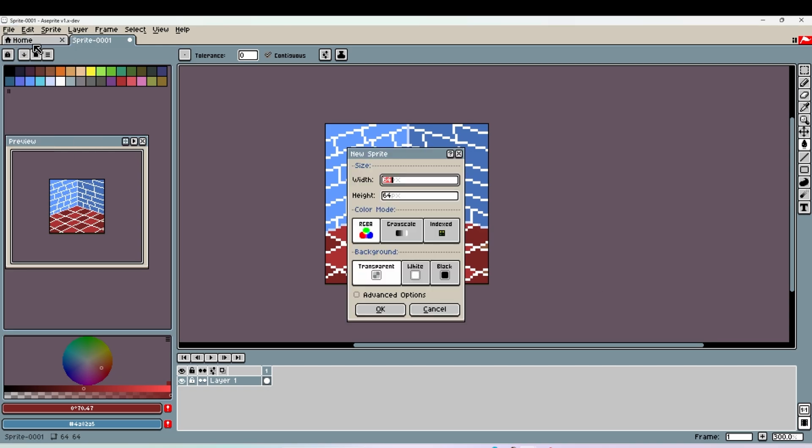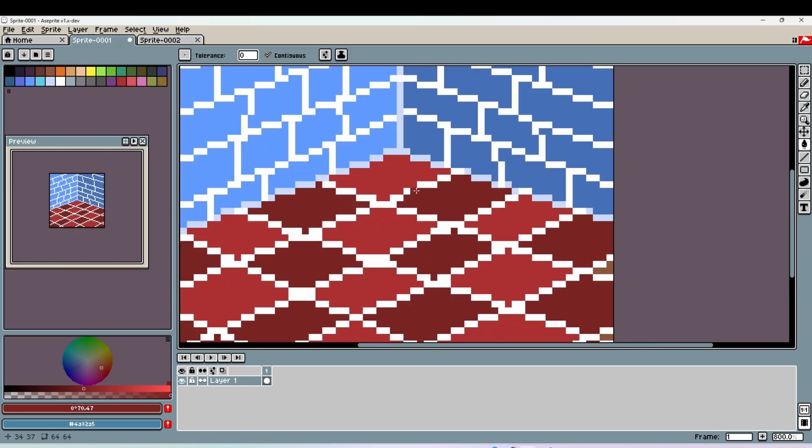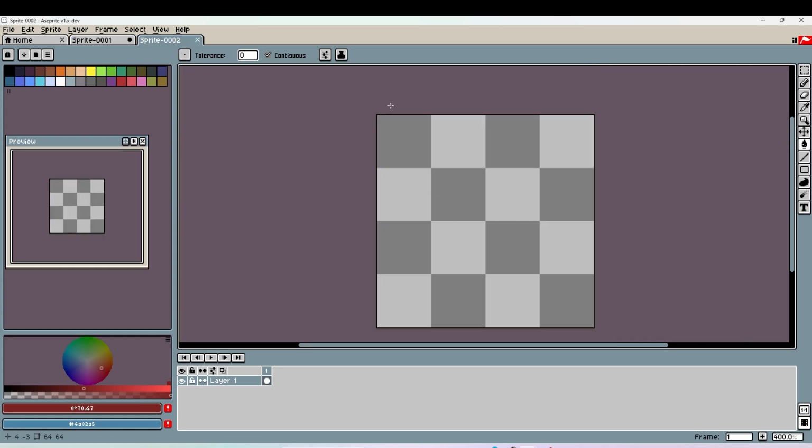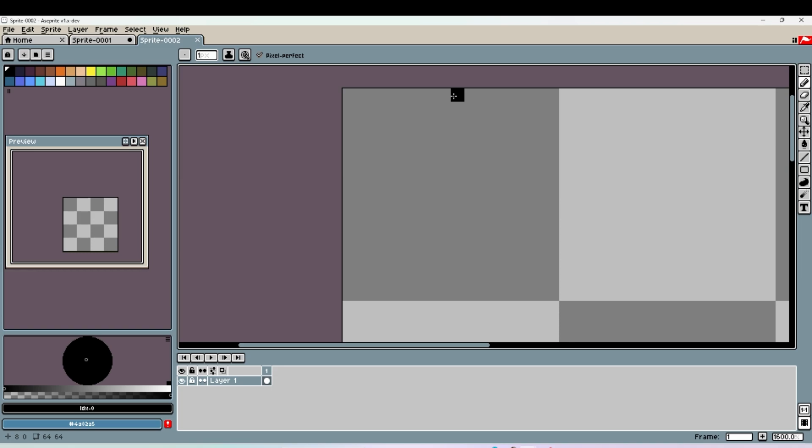Create file, new, 64. We have seen here in isometric a square turned into a parallelogram. So here we have to draw a parallelogram. How to draw that? Let's start by finding out the center of our square. So this is the center, and from here just find the corner of that center and add 2 pixels until it reaches the sides.